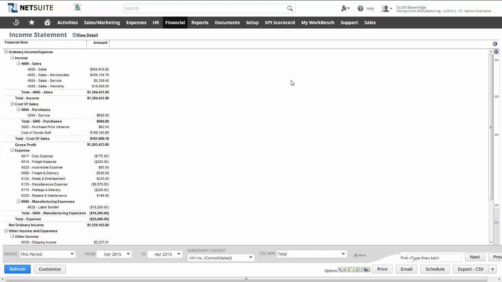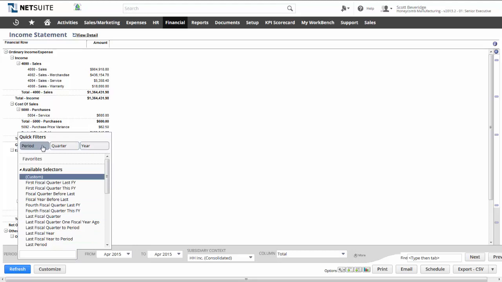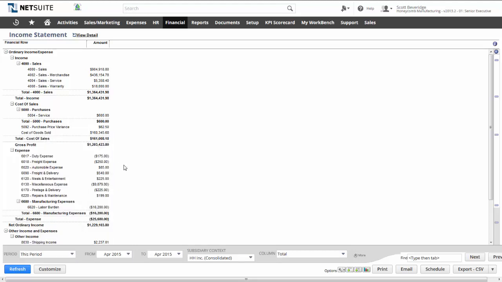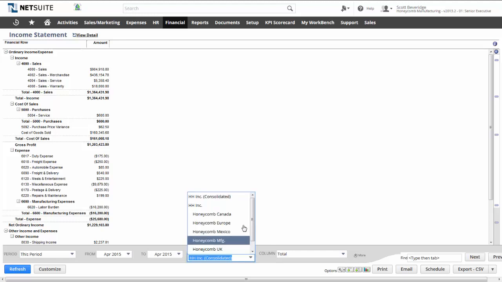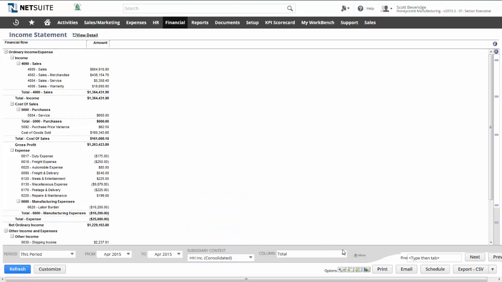At the bottom, I have it by period, but I'll be able to actually create a quick filter here on what I want to see on that report. Obviously, down there, you can see the time period that I have, and there's subsidiary context here. So it's a consolidated report, but if you wanted to break it out throughout the different subsidiaries that he has throughout his organization, whether it could be different companies or locations, how we have it here, you'd be able to do that. And obviously customize the columns.